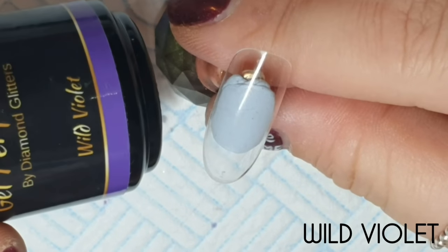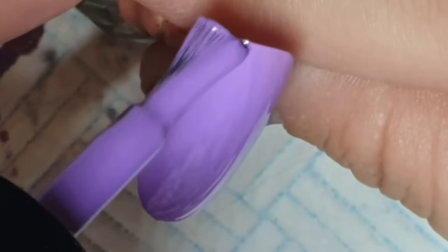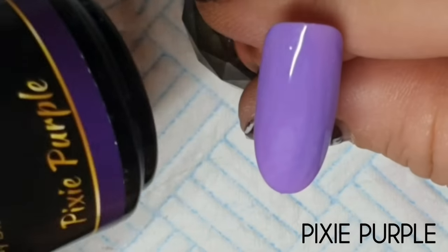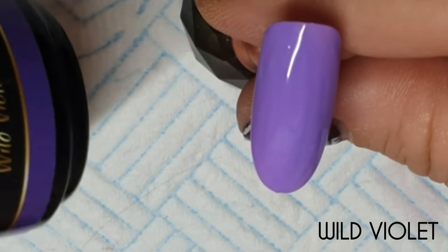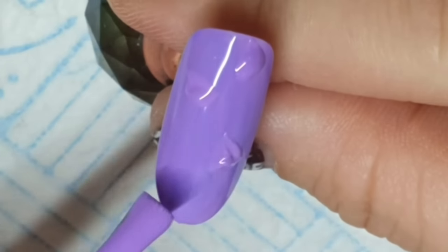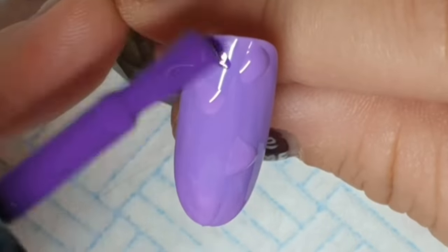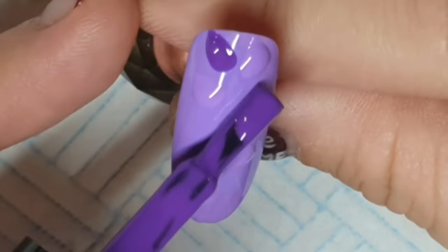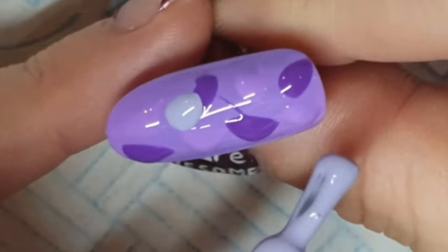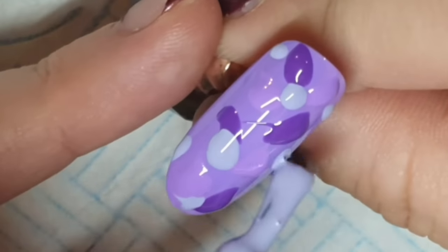The next technique, I'm taking wild violet. I'm going to do a coat of that and cure. And then, this is what I call a mash marble. So I'm taking French lavender and pixie purple and wild violet again. I say mash marble, that's just a term that I've coined. I'm sure it has a different name, but I don't know what it is and I don't care to know either. So I'm doing blobs of each of those colours on that cured first coat of purple, which was wild violet.